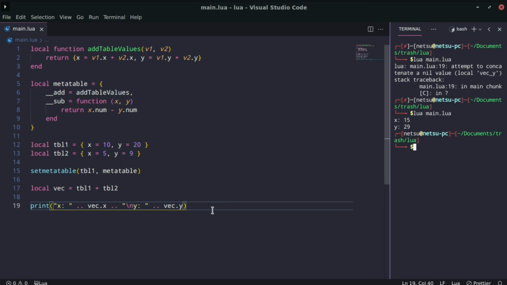So this is another way it can be very useful, especially in game development. Instead of having to create a function or constantly having to rewrite how to add these two tables together, because you might be using tables a lot, you can write a function that will modify how tables are added together. And that is all for metamethods, guys.